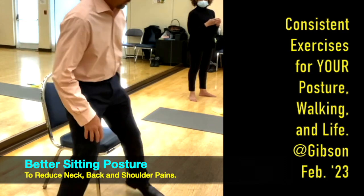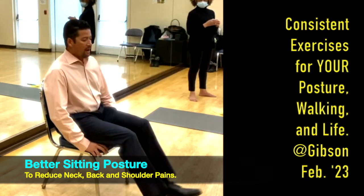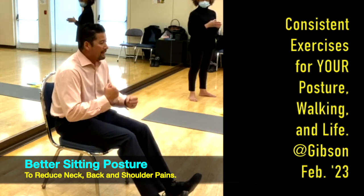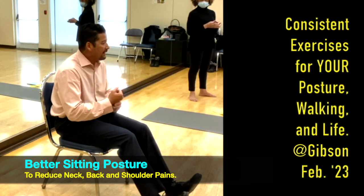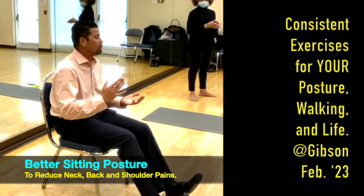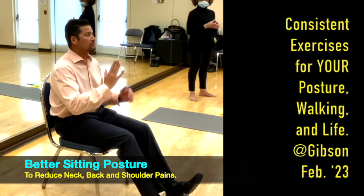If my feet are in front of me, my whole body is having to hunch forward. And as a rule of thumb, if I'm in flexion, my bones stiffen and get tighter, muscles get weaker. My body's spinal position — the muscle position — is going to be straight up.